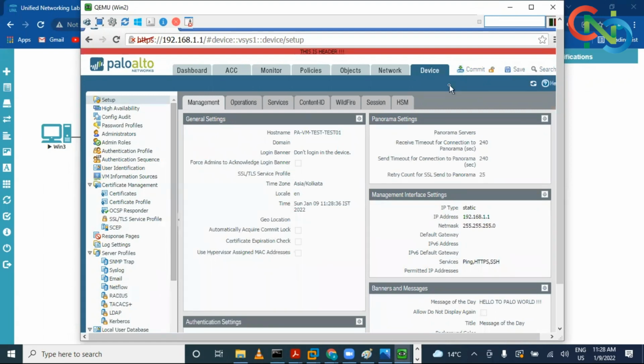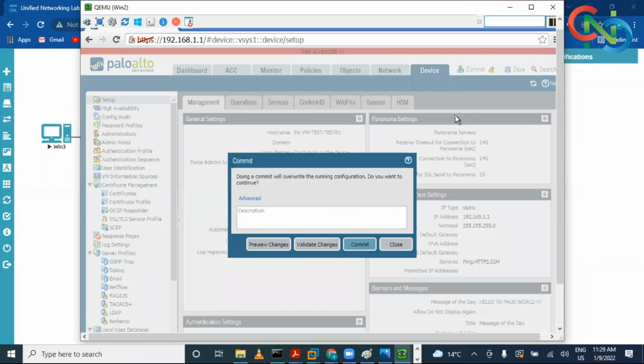Now I said there are two different options, whether you can save the configuration or whether you can commit the configuration. Before that, in between, there is one more option.